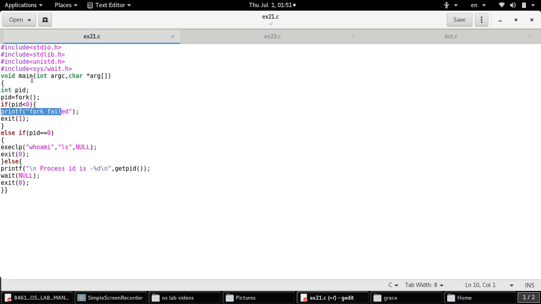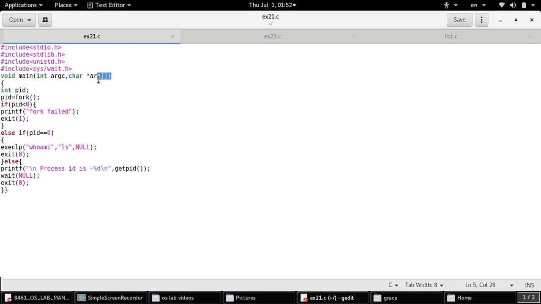Okay, here main function. Main function with two arguments. First argument is argc, another argument is array variable with a pointer. Asterisk is used to represent the pointer variable. This is the pointer variable. Pointer variable means it holds the address of another variable. The square bracket represents that it is an array.